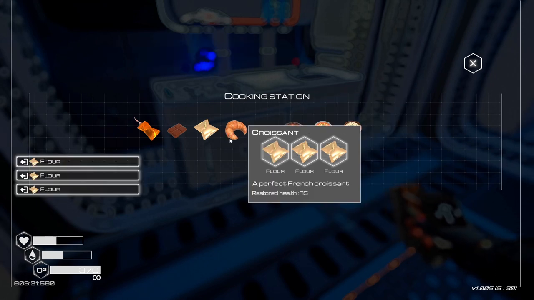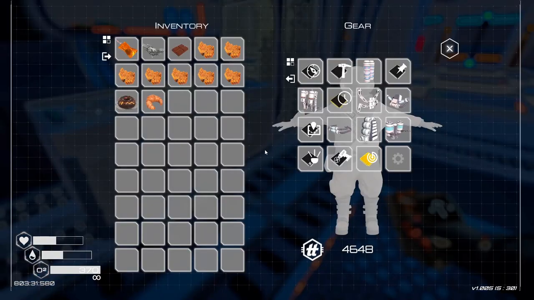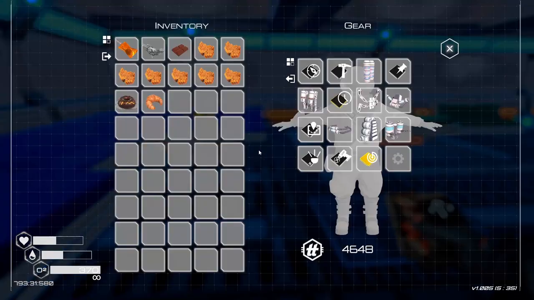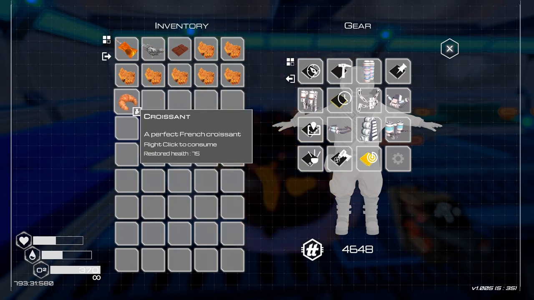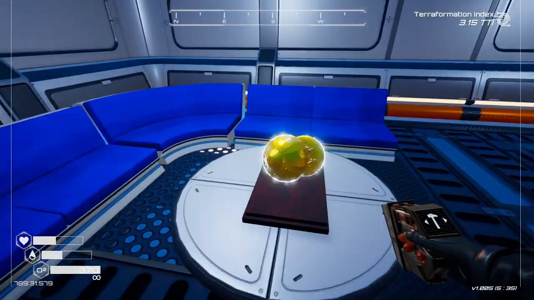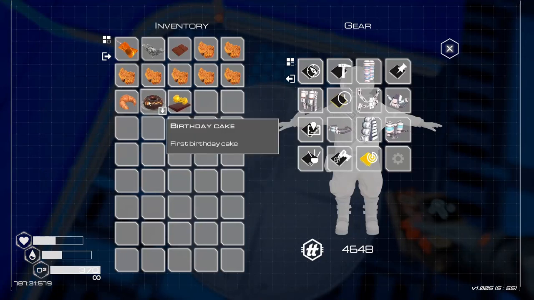Croissant, of course. I want it. Great. So this one has no inventory. This is pretty bad, if you ask. Right click to consume. I don't want to consume it. Wait. First bird. Okay, birdie cake. You'll have to go away, mister. Sorry for you. So, can I deploy it? No.